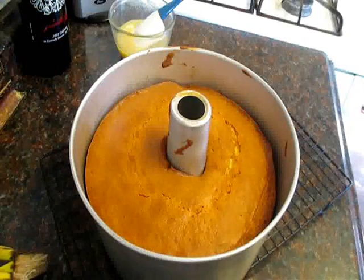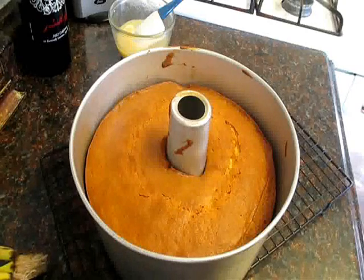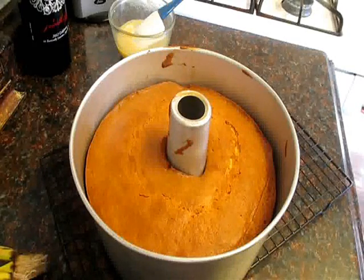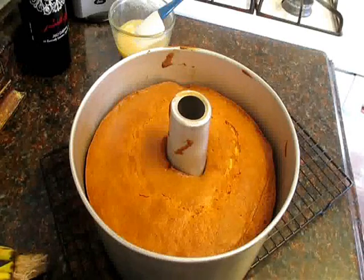Now we're going to let this sit. I know it's going to be hard, but you have to let it completely cool. You want it room temperature cool before you try to take it out of your cake pan. So even though it's going to be hard to resist it, the smells are just so yummy, go ahead and let this sit for a couple of hours so it can completely cool.